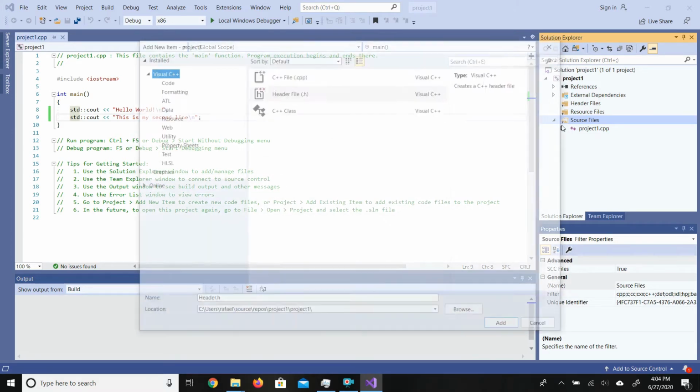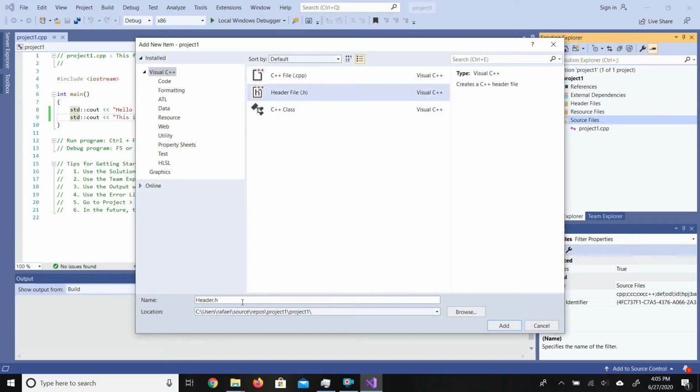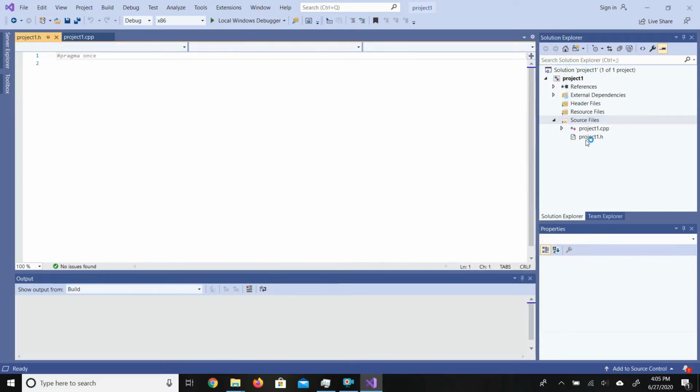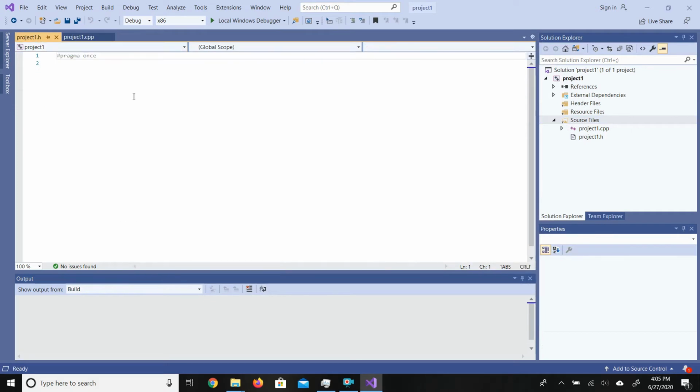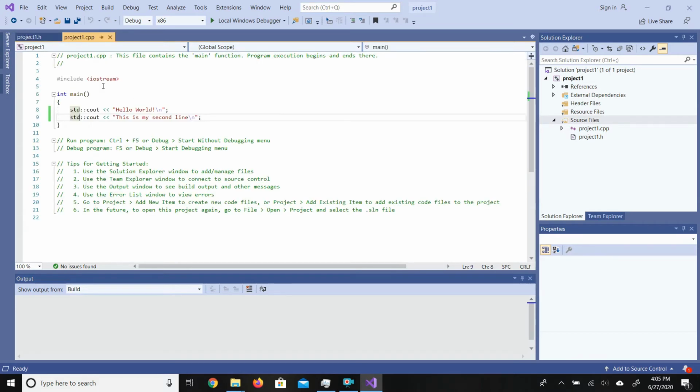Oh sorry, it's .h, project1.h, and add it. So now I have 2 files, my CPP and my header file. If I want to write all my functions and classes in the header, I can, and just call the main function or make a driver out of this project1.cpp.